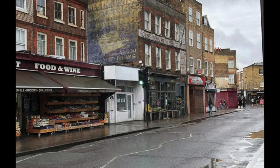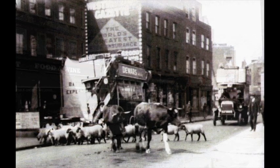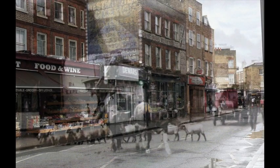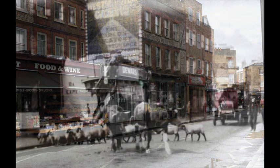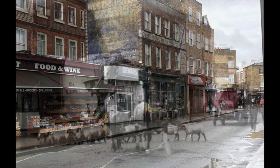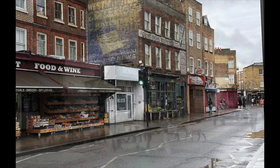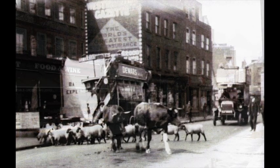People complain about the roadworks now, right? Imagine that in the council Twitter feed. What's with all the cattle and sheep just coming down? And yeah, I think someone told me that they were just being marched down to the local butchers, just where the plumbing shop is on the high street. I don't know if that's the case or not, but you can also see the old bus. Again, the nice ghost sign.